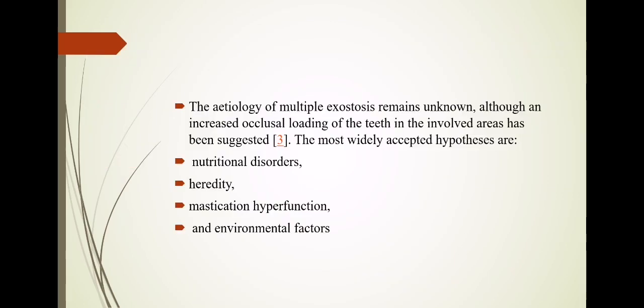The etiology of multiple exostoses remains unknown, although an increased occlusal loading of the teeth has been suggested. The most widely accepted hypotheses are nutritional disorders, heredity, mastication hyperfunction, and environmental factors. But there is no consensus about the etiology. So it is unknown, and these are just the accepted hypotheses.